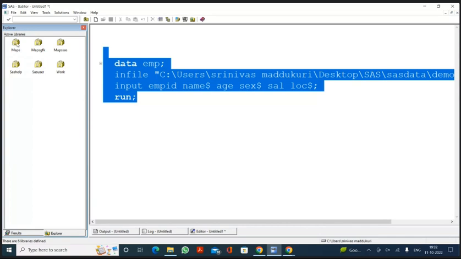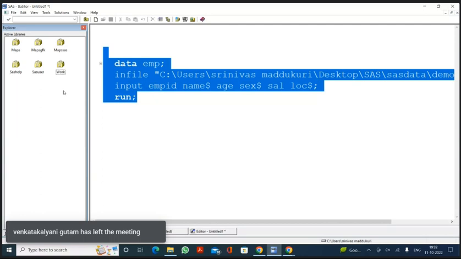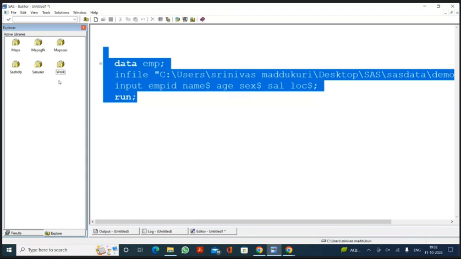When I click on the libraries, now we can find 6 libraries in the libraries folder, and one among them is Work. This is a default library. When you create a table, automatically that table will get created in the Work library. Okay, so all these 6 folders will be available earlier, meaning we need not create them? Yes, they are default. Whenever you install SAS software, automatically you're going to have these 6 libraries. Okay, sir. So Work is a default one. Automatically, the table will get saved in the Work library.